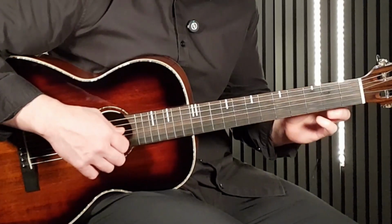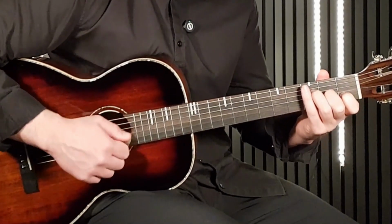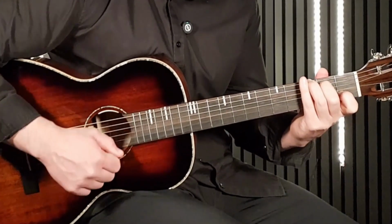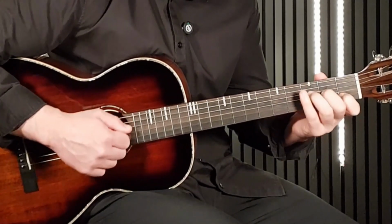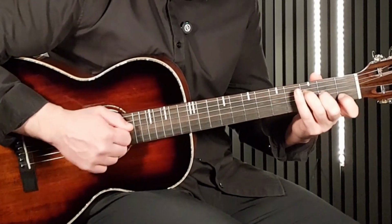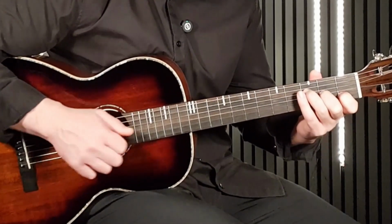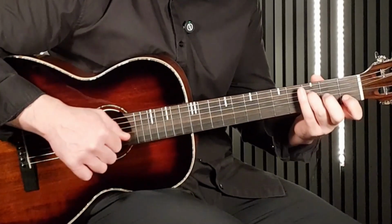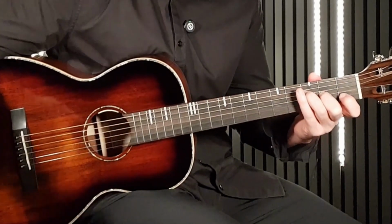So if you want to play just strumming, it's fine. If you want to play the melody, it's fine. And if you want to do a fusion there, it will sound something like this. All right, and I go with some picking sometimes as well. And it's up to you guys. You can make it in your own style.